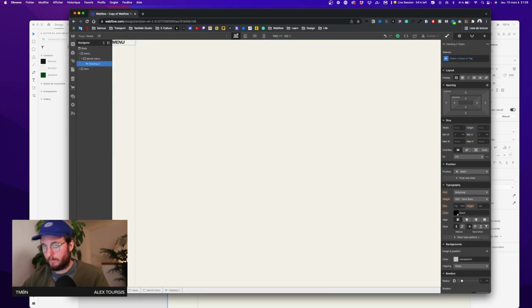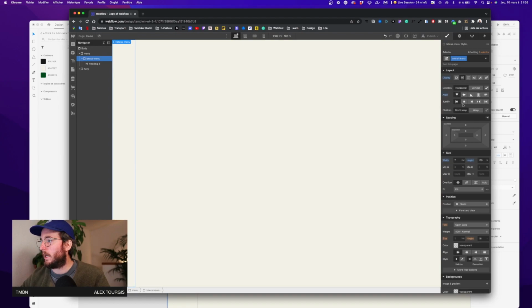First to change the name menu, but what I want is that my menu is aligned top and justified center. Also give a padding to my lateral menu. Let's say 1 em, 1 em everywhere.